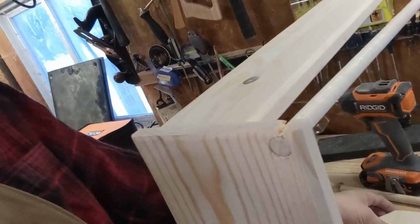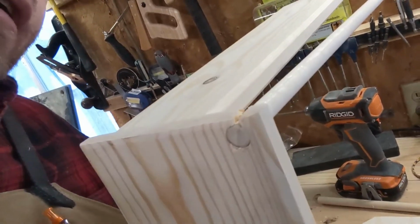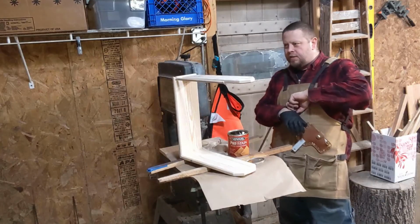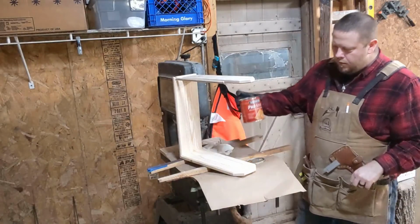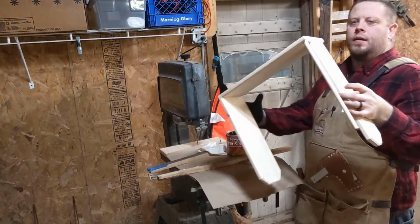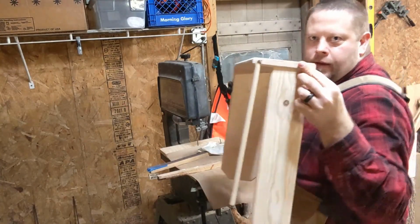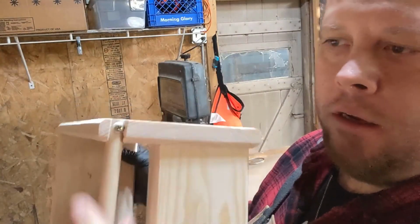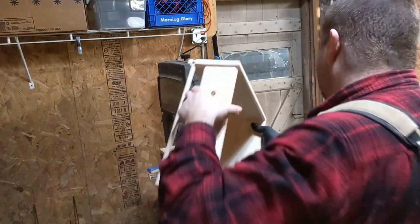So not much I can do. We'll just fix her up. It's still going to function. It's still going to work fine. Nobody will know, and we'll go from there. Okay, our next step, now that we've got it all together, is that we are going to put some Minwax pre-stain on it. Before that, I wanted to show you. So yeah, we made a mistake there. We had a blowout. So I drilled a hole, put a screw through there. It's solid. In fact, I didn't even glue this one because it's in there so solid now that it's screwed.